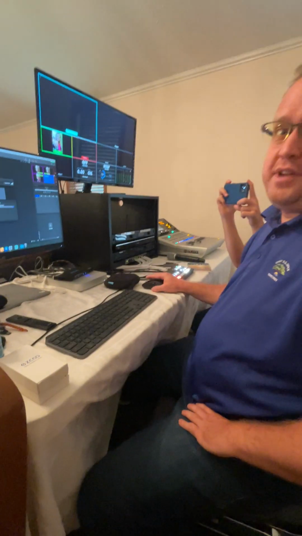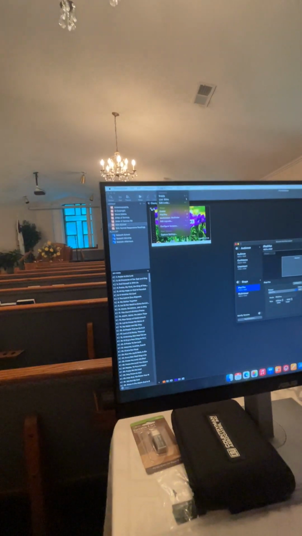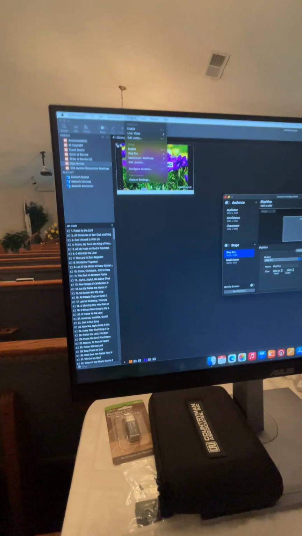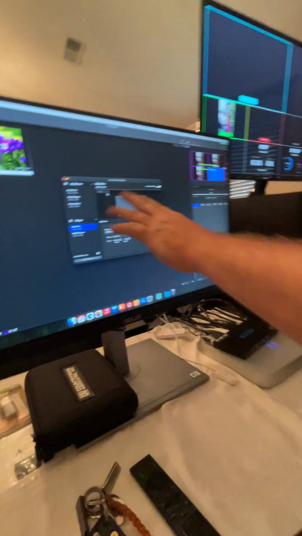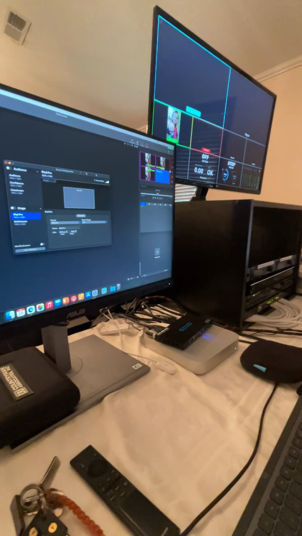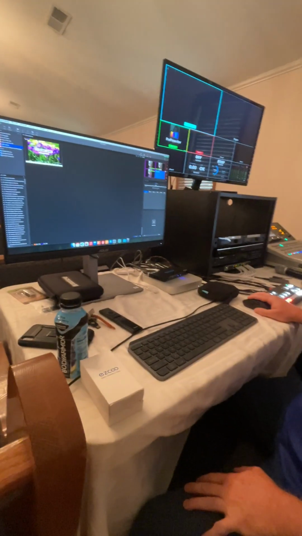So our screens are now set up. Our physical screens are now set up and connected to the computer. Okay. So that's all done here under screen configuration. Now we're going to do what's called looks.